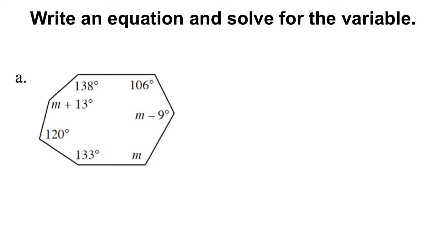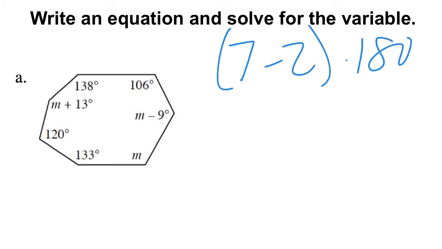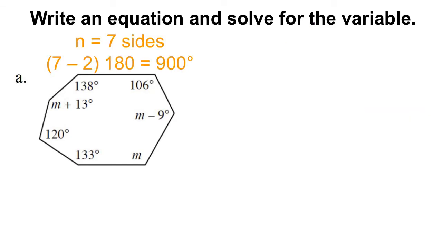So if you look at this picture, we've got interior angles in this example. And so what we're going to want to do is count up the number of sides that we have. So 7. We're going to want to subtract 2, multiply by 180 to figure out the sum. So in this case, our sum is 900.